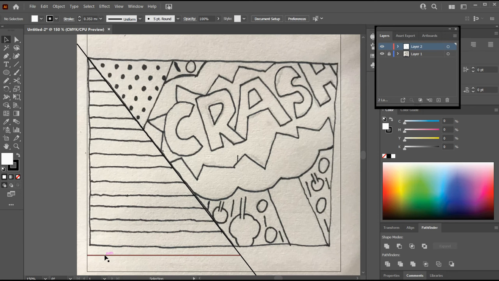Okay, with this line that I have here, I'm going to select it with the selection tool in the top left of the tool palette, and I'm going to drag it up so I get the space that I want between lines and have it touching that diagonal line. Put it into place. Now, when I do that, I want to hold down the Alt key because the Alt key is duplicating the line.